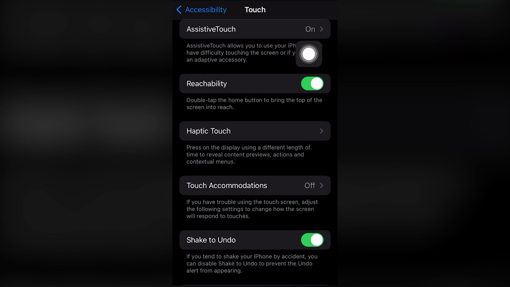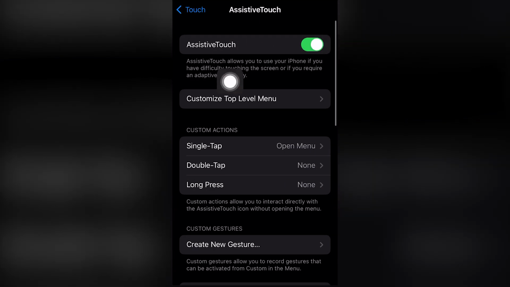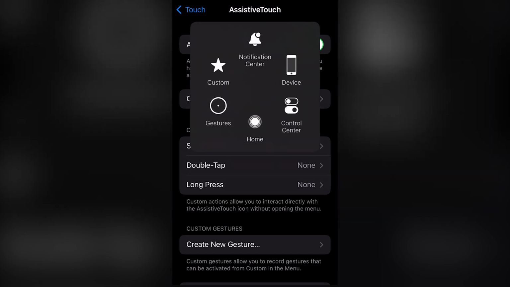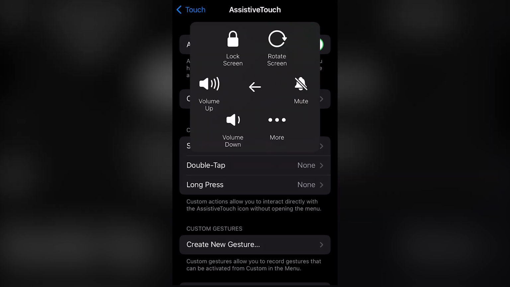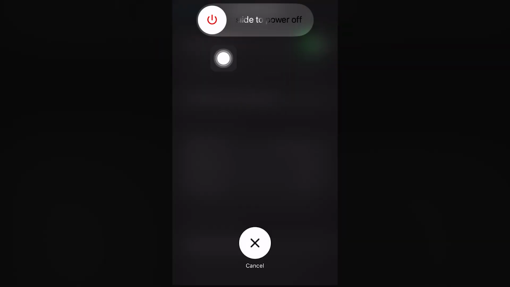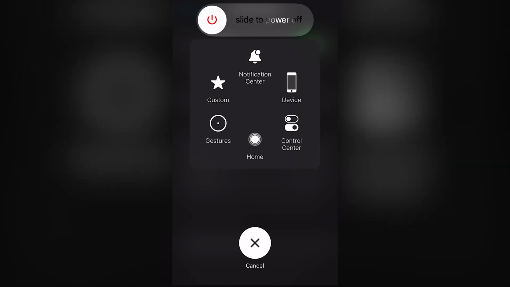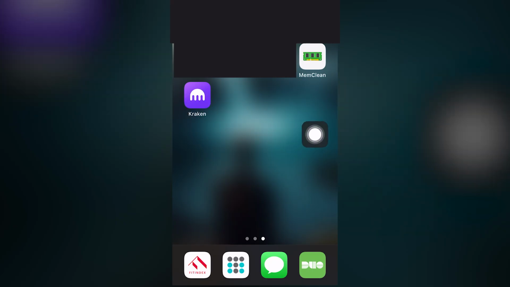Basically, right now it's currently turned on, and that's exactly what we want, because now, as you can currently see, if we open up Assistive Touch and click Device and then hold down Lock Screen, which is to the left, for 4 to 5 seconds, this will bring up Slide to Power Off, but we don't want to power this off. With the Assistive Touch, hold down the bottom icon which says Home for 2 to 3 seconds, and as you can see, now your memory has successfully been cleaned.